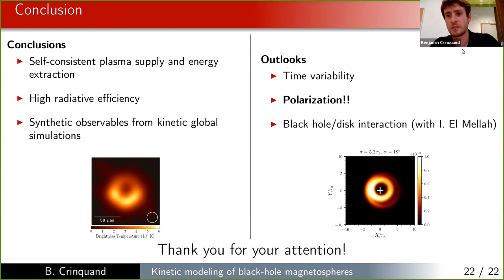There's an outflow in the polar cap regions also. So this is above the stagnation surface? Exactly. In our simulations, the stagnation surface is the inner light surface, and it's quite close to it, within the ergosphere, actually. Within the ergosphere, yeah. Okay, thanks. This is unlike GRMHD simulations, that's true.